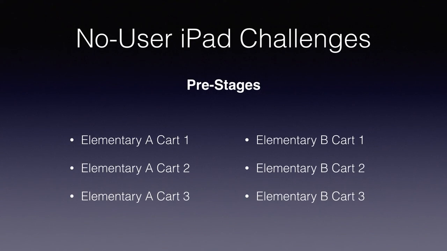We've tried setting pre-stages for each cart or group, but if devices need to be replaced or moved around, that requires access, or even, more difficult for some, knowledge of the JSS to accomplish this. Usually, that task falls to me as an administrator, which slows me and everybody else down.